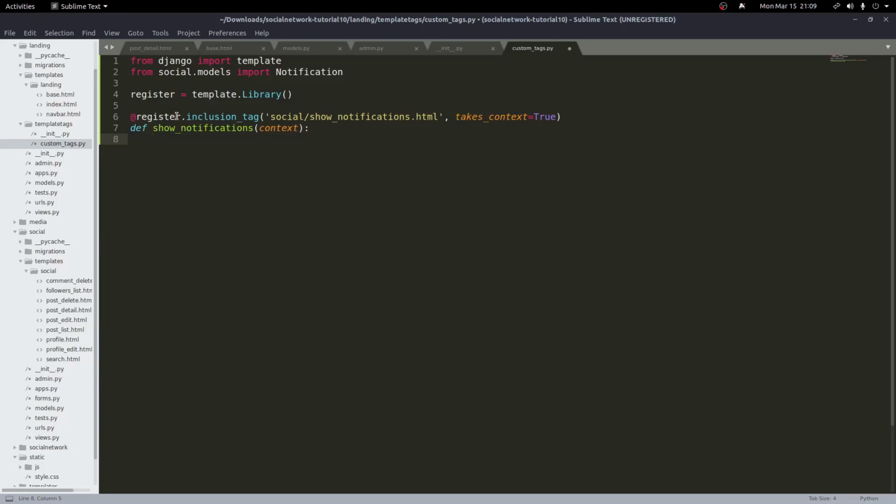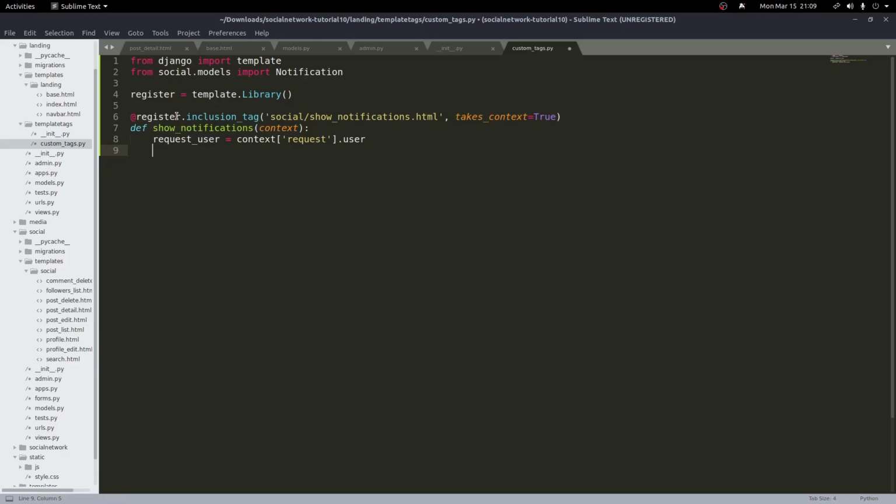And so now we need to do two things. First, when our current user has logged in, we can grab that specific user's notifications. To get the current user, we can set a variable, request_user, equals. We can use our context that we passed in. Inside our context dictionary, we'll have an entry called request, and in that request, we'll have a property of user on it. That will return the current logged in user into this variable.